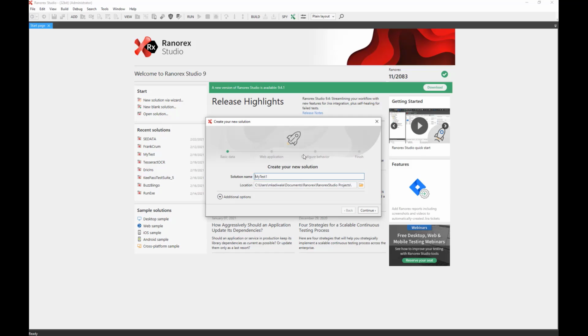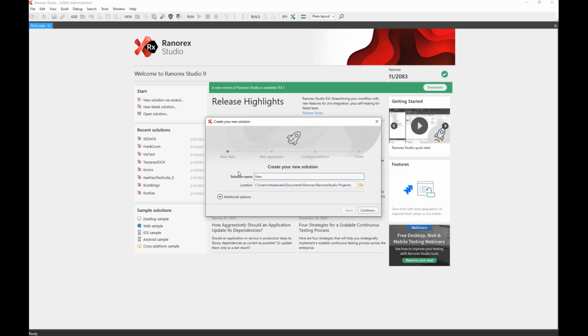Also, the test that you create is not specifically just that technology. So you're not limited to just creating a web test, one for desktop, one for mobile. You can actually create a test across all three systems. You can have a few actions on your desktop applications, a few actions on your web, a few actions on your mobile. And what Ranorex will do is it'll cycle through the technology, bring it to the forefront, do the actions, bring the next one to the forefront, do the actions.